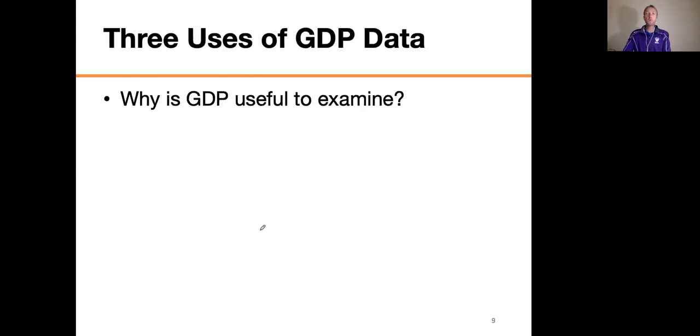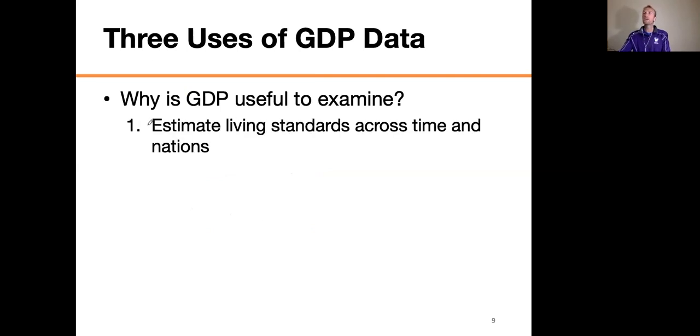Now let's talk about some other reasons why it is useful. Well, first of all, it helps us estimate living standards across time and nations. We talked about this briefly earlier. GDP is kind of like our best shortcut or best guess or best proxy at standard of living. Okay, all else equal, it's usually true if one country has a higher GDP, they have a higher standard of living. What we really care about, to be totally honest with you, is not GDP or the number or the dollars or the stuff. We care about how nice it is to live in that place. That's what we're talking about, living standards. It just happens to be true that usually, most of the time, the places with more stuff that you can buy and consume make your life a little bit more comfortable and life is better. Overall, not always true, but overall.